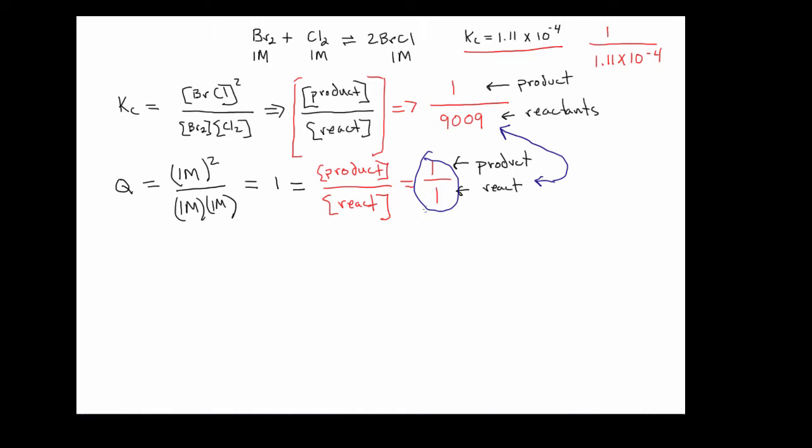What are we going to do to accomplish that? This ratio here, I'm going to circle it, is going to have to grow in the denominator. The denominator is going to have to be bigger. So that means this reaction is going to have to shift to the left. It's going to have to shift back this way in order to arrive at this ratio that's 1 over 9009. Or, in essence, this reaction will have to shift to the left in order to meet the criteria that the ratio of products to reactants will equal Kc, which is 1.11 times 10 to the minus 4th.